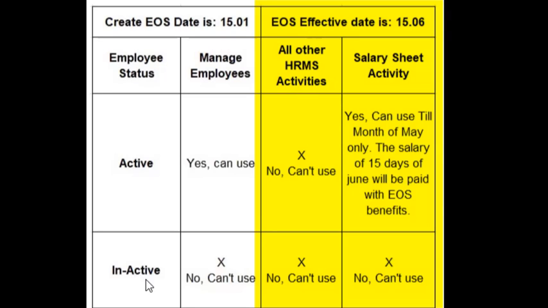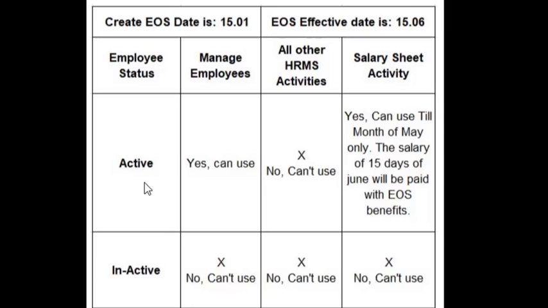And here, when the employee's status is inactive at the time of creating end of service, manage employees will be disabled, and HRMS activities will also be disabled at the time of reaching the effective date of the end of service. And now, how does this affect the salary sheet?